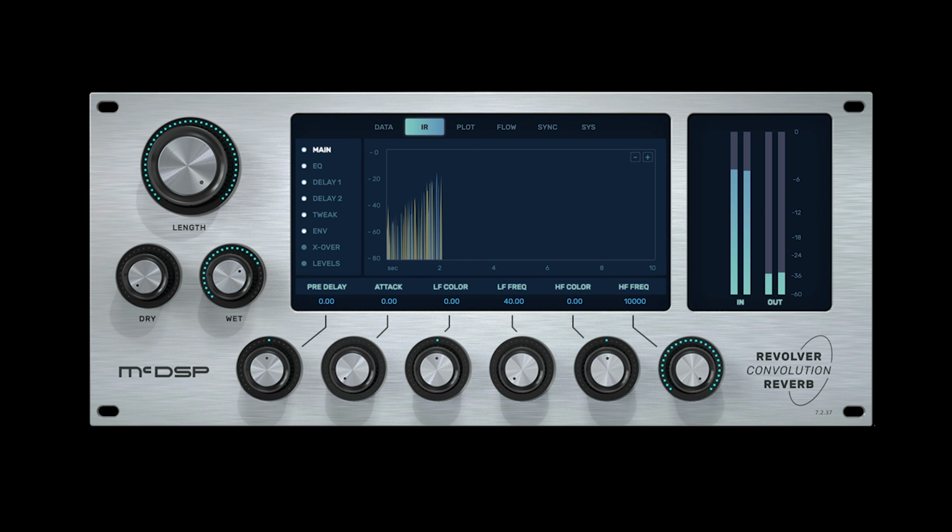To create this sound, all we had to do was duplicate the vocal track and then put Revolver on it with the reverse Fantasy 2 IR. From there, it's just a matter of shifting it around until it fits the length you're looking for and chopping out the parts of the vocal that you don't want the effect on. Let's hear this effect in solo.